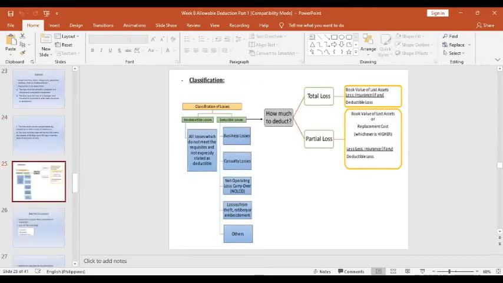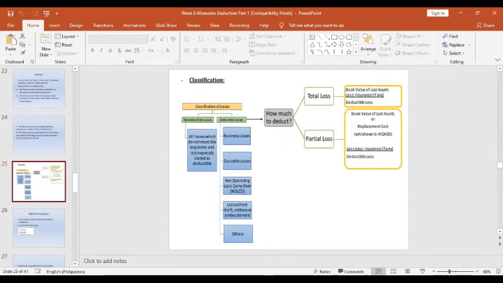Okay, so this is the matrix of the classification of losses. In the losses, we have the non-deductible losses and deductible losses. The non-deductible losses are all losses which do not meet the requisites or requirements, so they cannot be an itemized deduction. And what are those deductible losses? The deductible losses are composed of 5 or 4. What are those allowable deductible losses? The business losses, the casualty losses, the net operating loss carryover or NOLCO, and the losses from theft, robbery, or embezzlement. So how much is the deduction of those losses?